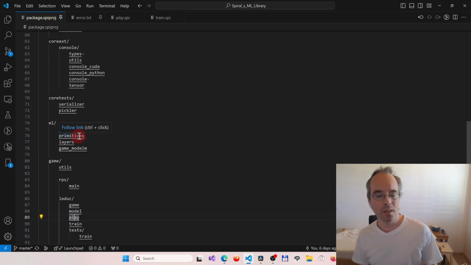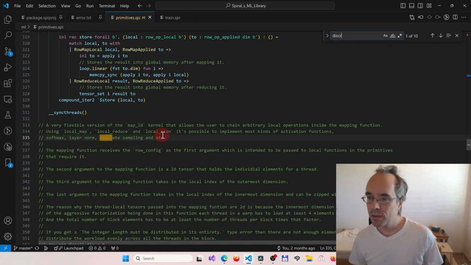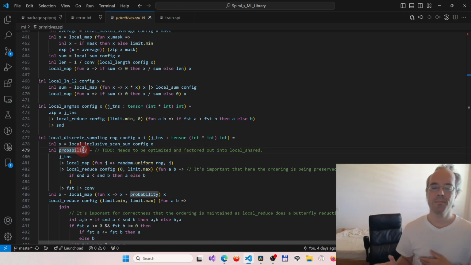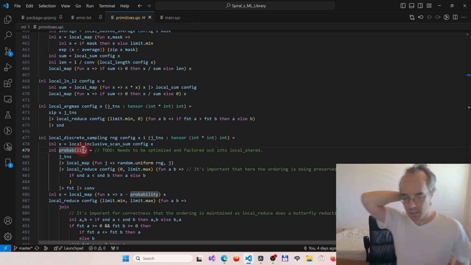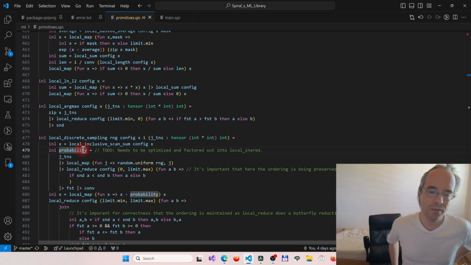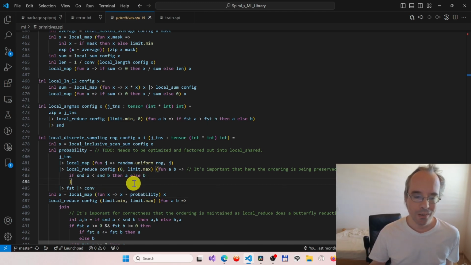Another error that we also fixed in the primitives module, also in the script sampling, is this thing. It turns out this probability that was being generated, previously the probability was just a random uniform RNG, and every thread would generate the probability like this. But the problem is that this probability would end up being different in every thread, while instead it needs to be shared. Otherwise, we'd also get an error.